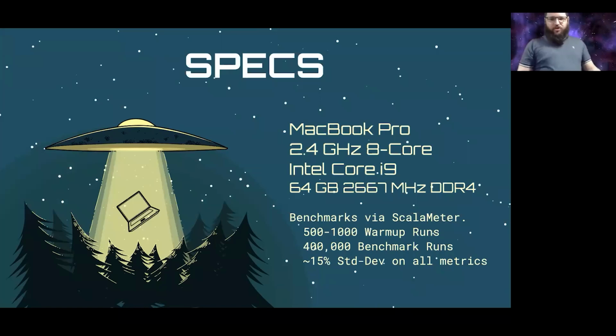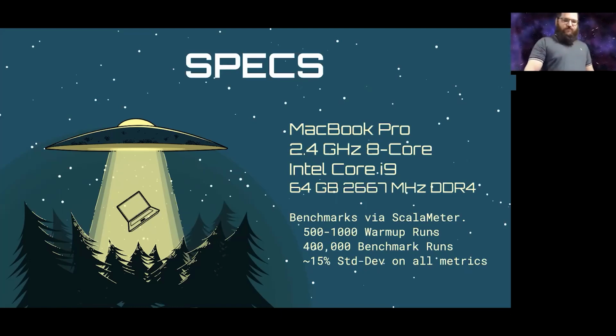So first of all, I'm going to be showing you a bunch of benchmarks. Benchmarks don't actually mean much if you don't have anything about the spec of the machine that they were on. So whenever I show you some numbers, just keep this in mind. All of them are with ScalaMeter, which I think works on top of JMeter. We've got some warm-up runs and some benchmark runs. And all the numbers assume a 15% of the mean standard deviation, even after all of these warm-up runs. The standard deviation is still there.